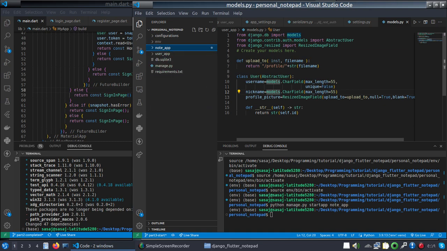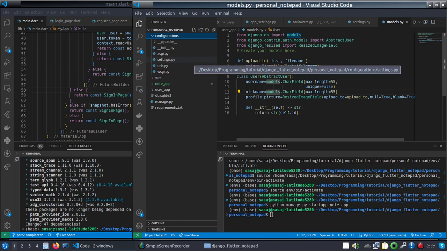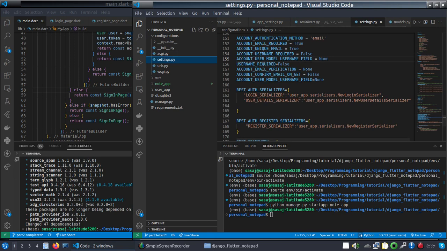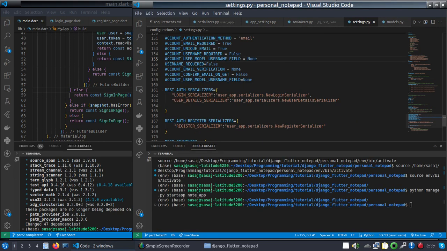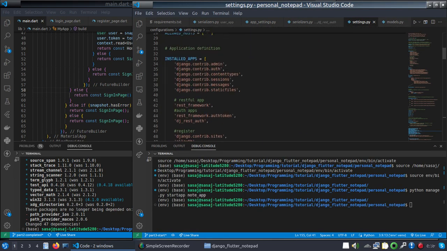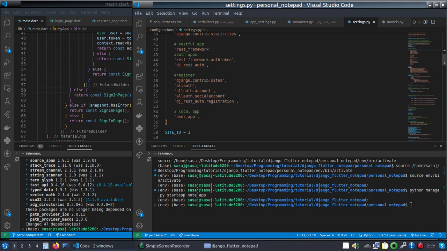As we create a new app, we should install it. To install this app, we can go to the configuration, the main project folder for this Django backend. Inside these settings, we should install the app, and to install it, we can simply add the app under local apps.